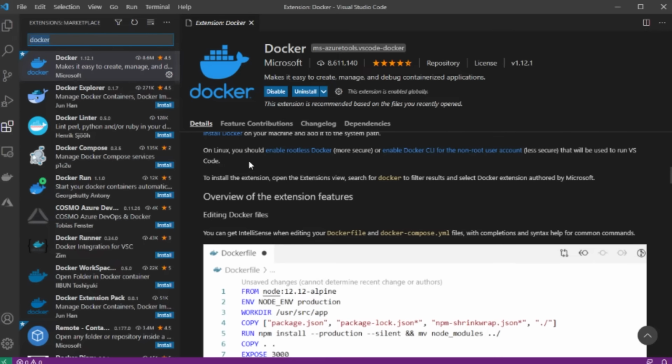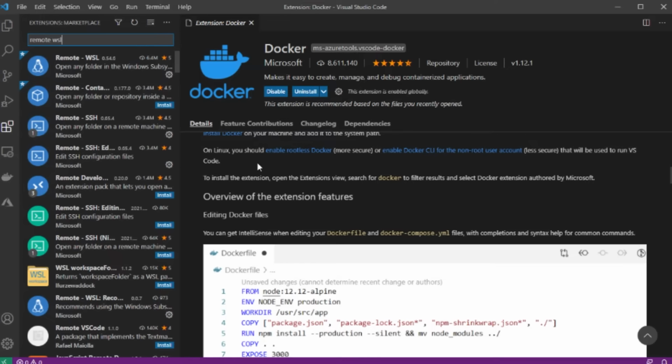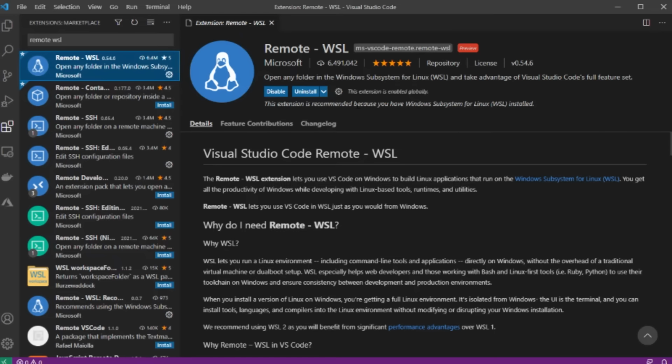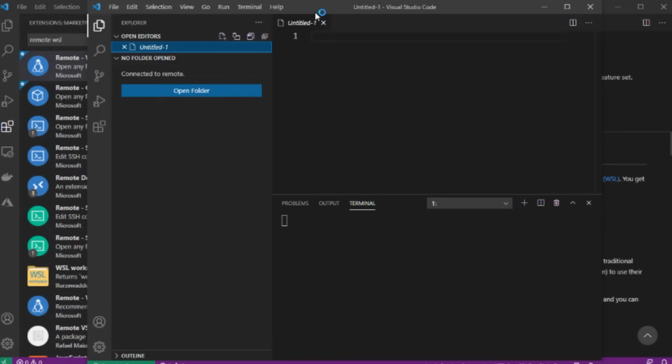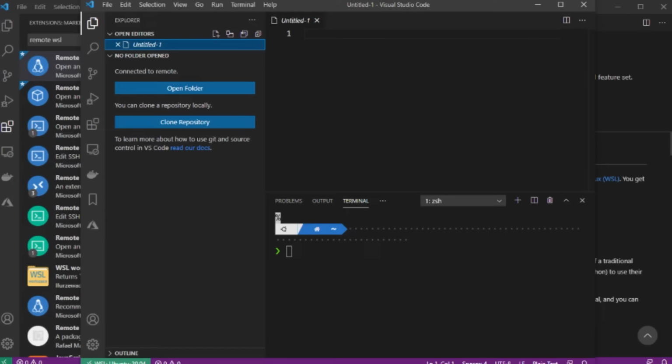Okay, and then if you're running Windows, you should use the Remote WSL extension, which will allow you to open any folder in the Windows Subsystem for Linux, and it allows you to remotely connect to your Windows Subsystem for Linux and use Visual Studio Code just like you would use it on a Linux operating system. So once you've installed those two extensions in Visual Studio Code, you can now connect to WSL2 in Visual Studio Code. And how to do that, you can click on this icon here on the bottom left status bar, and it will automatically reopen Visual Studio Code. With one difference, you can see in the status bar it is now connected to WSL Ubuntu 20.04, which is my default Windows Subsystem for Linux.